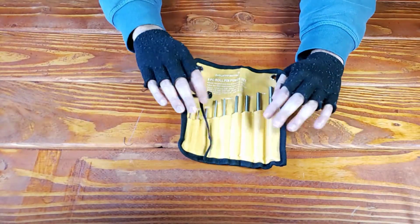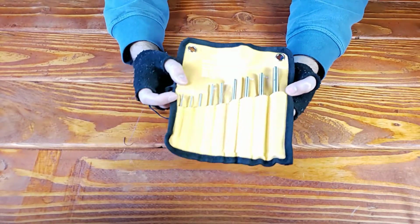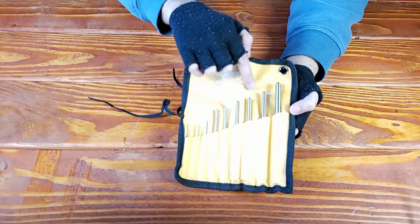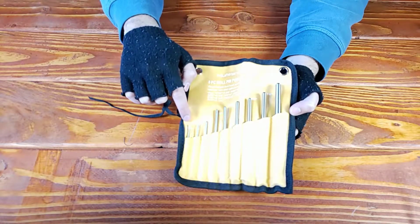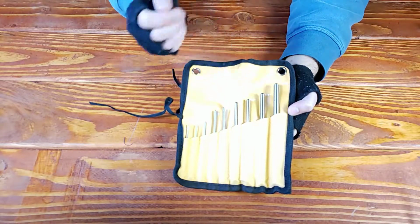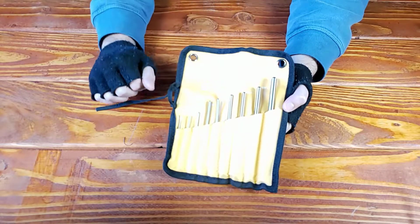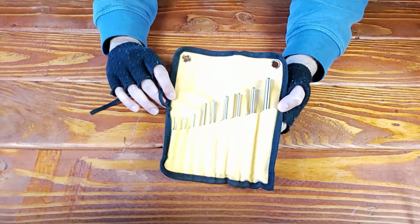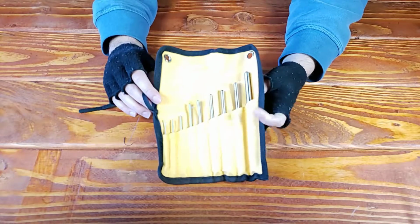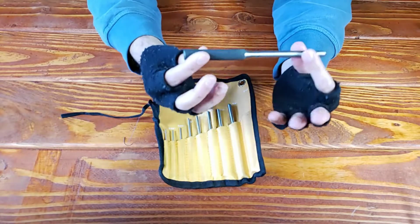Last but not least, well, actually no, this is not the last one. I got one more to show. We got a punch set. So this is a wonderful punch set from Mulwark, and I think it's difficult to see on the screen here, but they went ahead and stitched the sizes right here. So if you need a specific size, you know what to grab for it. Mulwark makes it incredibly easy, and of course they provide this pouch when you buy this set, which is incredibly useful, man, especially if you're trying to keep things clean and organized. I absolutely love that.